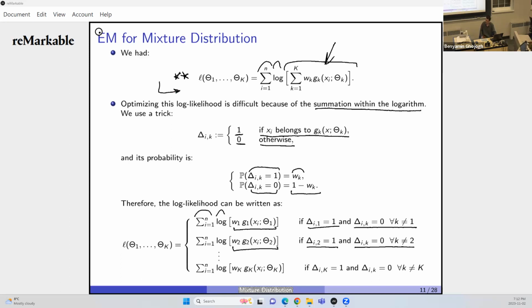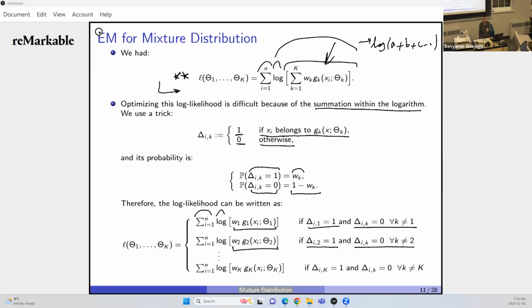Okay, don't be shy. Now I want to do MLE, maximum likelihood estimation, right? So I want to maximize L, agree? But I have this sum. Look, do you agree that this is like the logarithm of a plus b plus c, etc., right? This is hard. How do you handle the logarithm of a plus b plus c? It's very hard. So in order to handle this hardness in mathematics, let's do a trick.